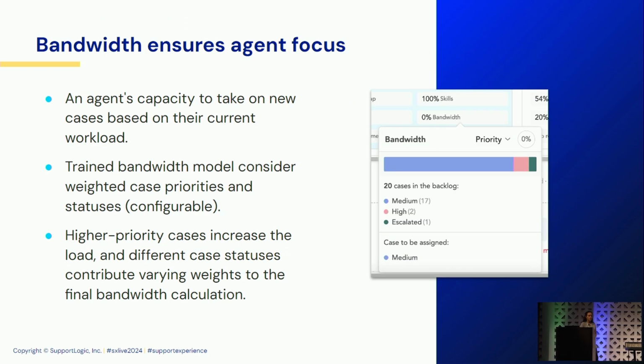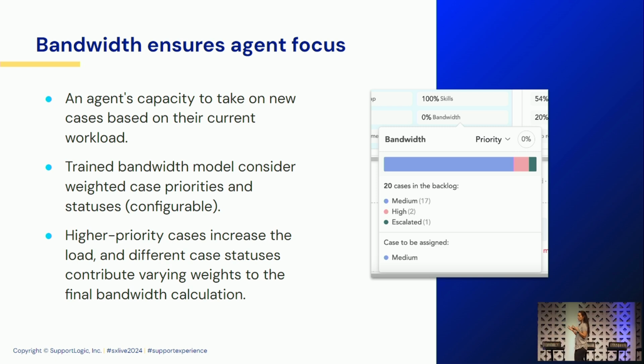The fourth pillar is the bandwidth. We obviously don't want to overwhelm our agents by assigning them a lot of cases, so we want to balance this. The balance is also embedded into the mechanism of case assignment. We have a very configurable layer there. We're using both the priority and the status of the case to make sure that we can balance the bandwidth that's applicable for the customer.